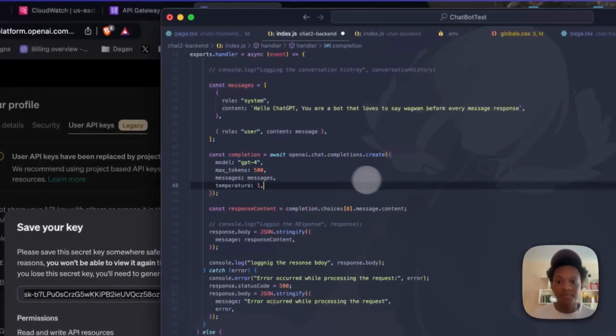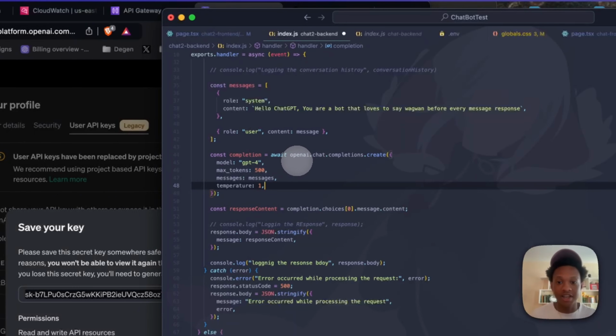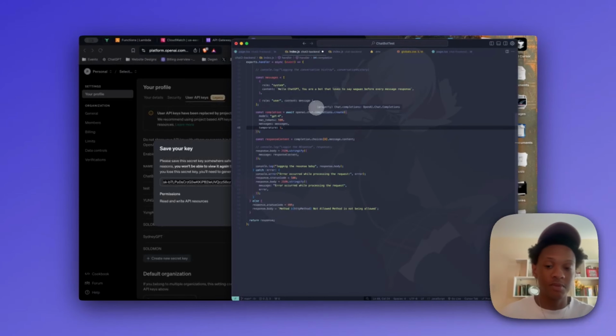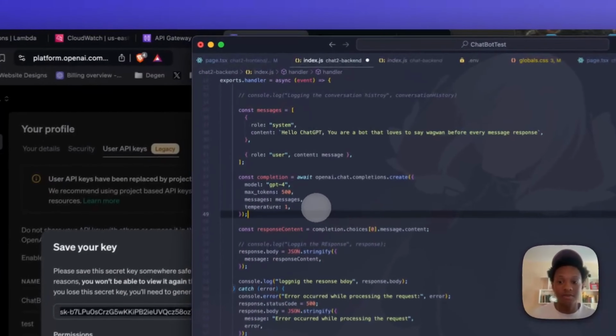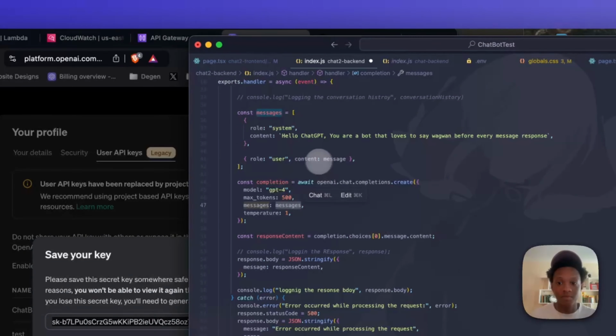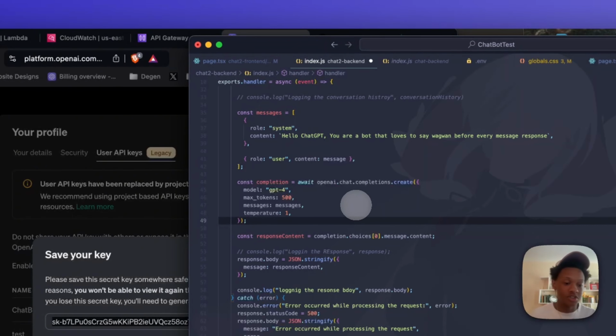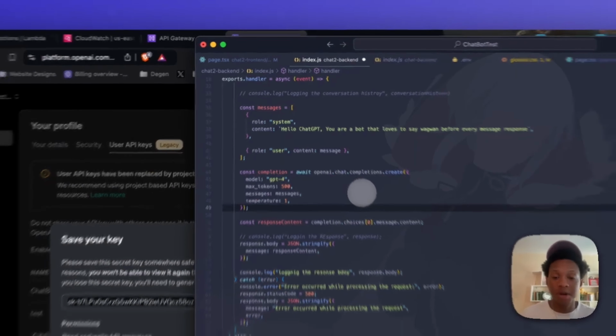Then completion is creating the model, GPT-4, the max token count. The messages are coming from what we set here. The temperature is like the creativity of the responses.